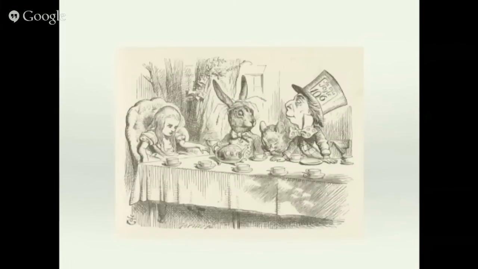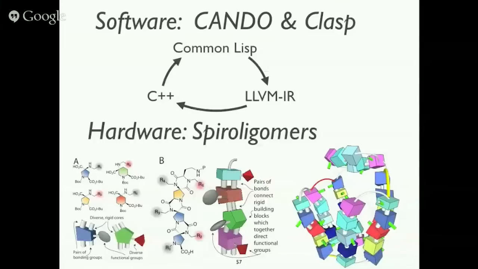Okay, so I've gone way down the rabbit hole here. I'm a chemist. I'm supposed to be writing grant proposals and guiding students to make molecules and stuff. But if I don't know what molecules to have them make, we're kind of stuck. We can make these complex, huge molecules, but I need a way to design them. It's either that or just make a whole bunch of them and screen them, which has its own problems, its own challenges. So this is what I've done, and I think I'm coming out the other side with something that we can actually use to design molecules. And so that's basically what I've done.